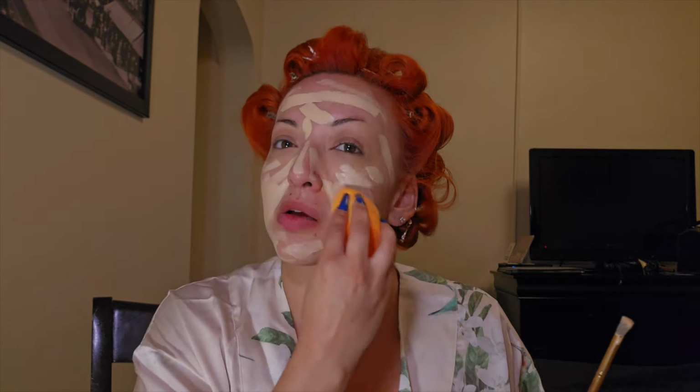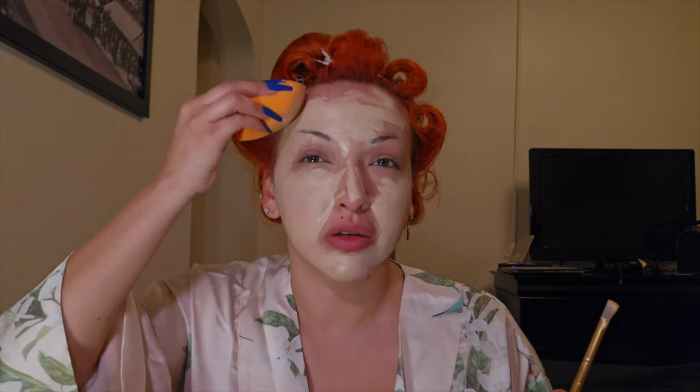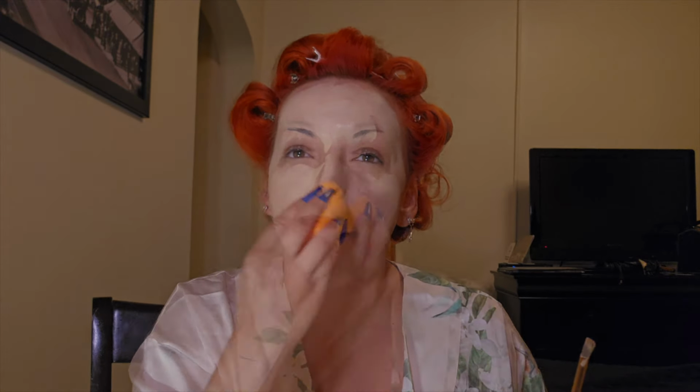I'm going to attempt to make my makeup lighter. So I'm using a really light foundation just to kind of give that almost dead look. Here I'm taking my Fenty Beauty foundation and just applying that all over my face. It was running out, so I had to stick an eyeshadow brush in the bottle so I can get enough out. As you can see, it's a lot lighter than my face, which is the intention.